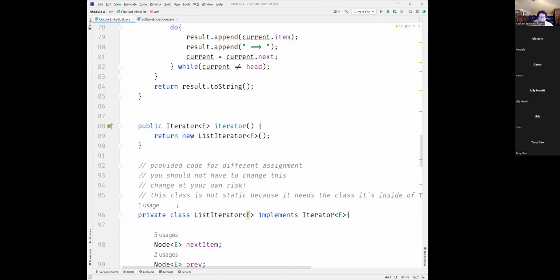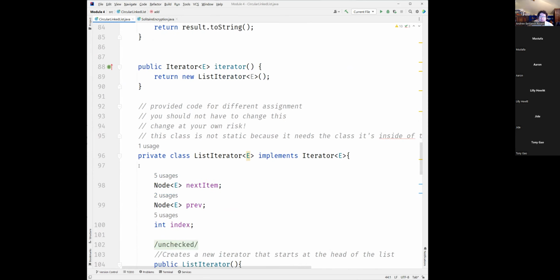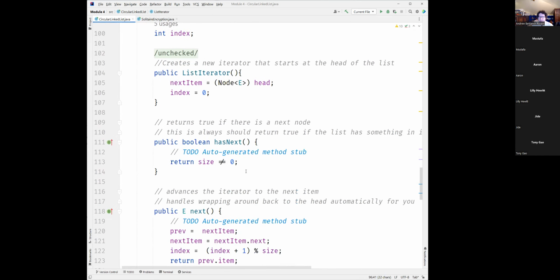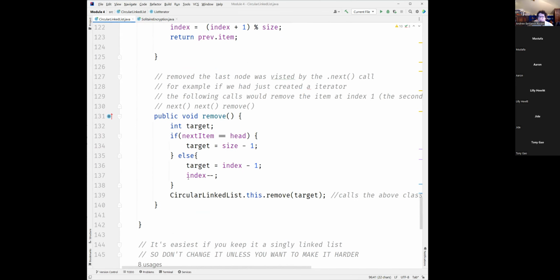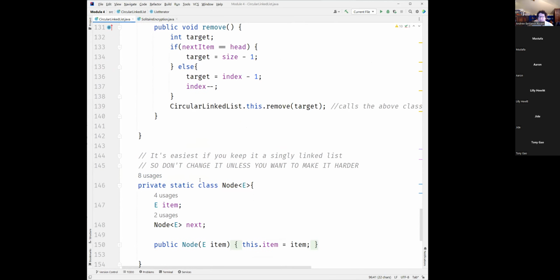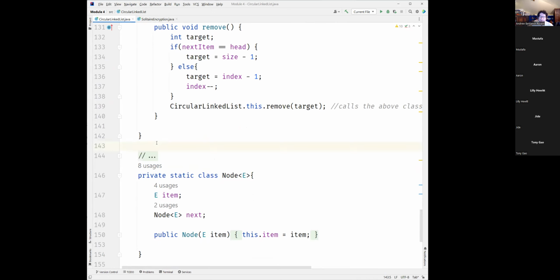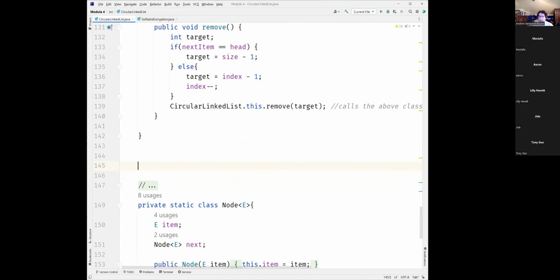So the other thing I created is this list iterator. It's more useful for the Josephus problem, and the PDF does go over how to use it for the Josephus problem. You don't really need that for the Josephus problem. If you're not doing the Josephus problem, what I highly, highly, highly recommend doing to make your life about 20 times easier for the solitaire encryption problem. So if you're not doing the Josephus, you're doing the solitaire encryption instead.